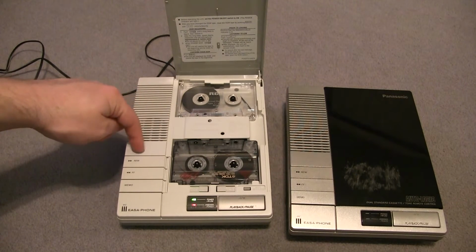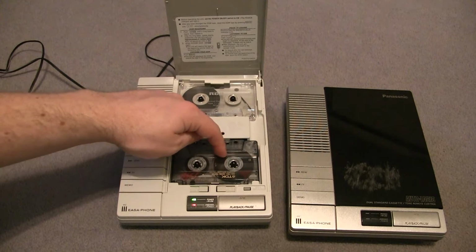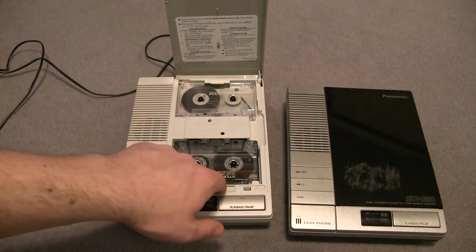Likewise, the rewind will start to go next. So in this situation, there's a lot of tape on the spool here, so it just doesn't have the strength anymore to fully engage with that additional weight. However, the outgoing message cassette seems to work perfectly fine, so that seems to take less energy to operate. So we'll play our message back here real quick.